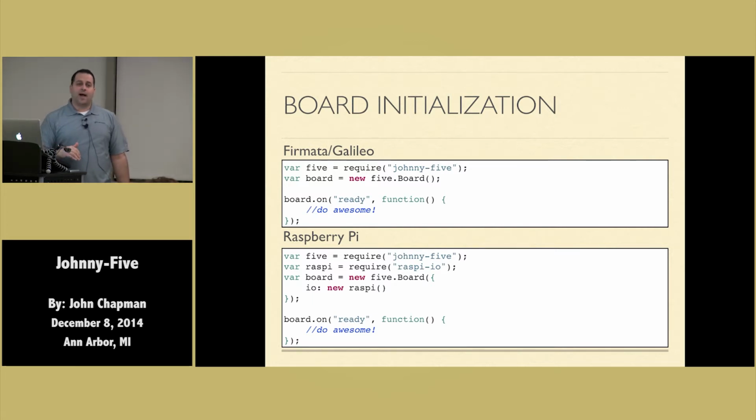Right? Now a Raspberry Pi or another alternate I/O approach is a little bit different, but still very simple. So here you actually have to have a different dependency. So in this case, we're bringing in raspi-io. Raspi-io is the I/O module for the Raspberry Pi. And when we create the new board, we have to say for the I/O, use the Raspberry Pi I/O. Other than that, everything else looks the same. So what the I/O will do for you too is it'll tell you what the capabilities of the board are. So that if you try to use, let's say, a servo motor, but your particular board doesn't support servos, you'll get an error saying, sorry, but that's not supported on your platform.